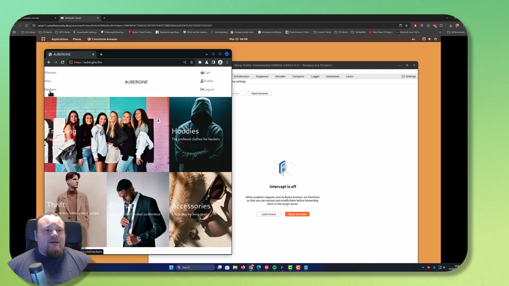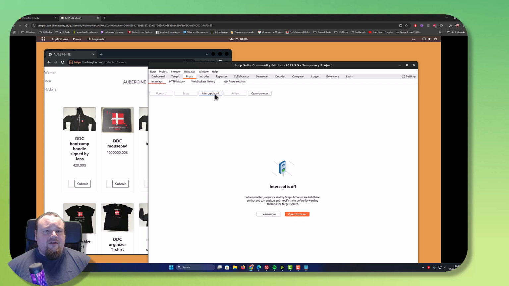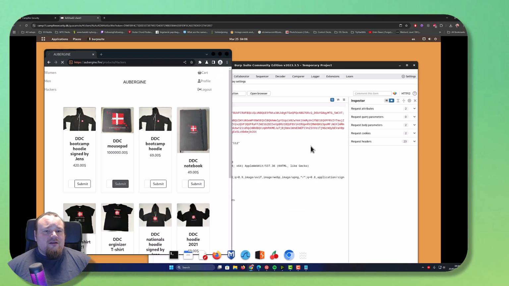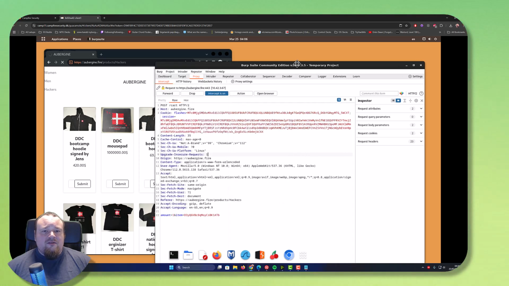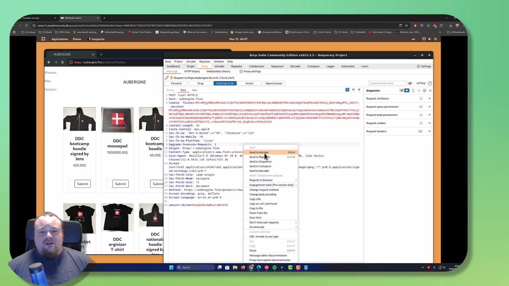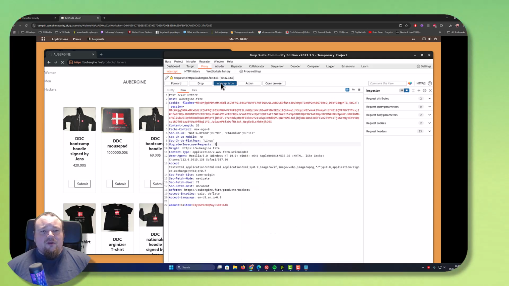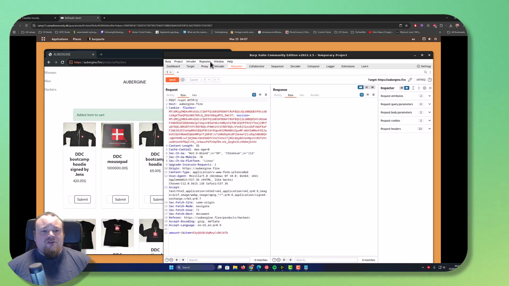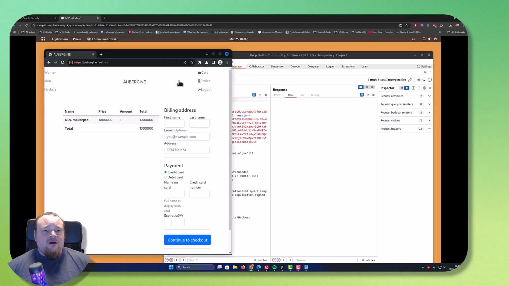And now we're going to go to the hackers page there, turn intercept on, and submit one thing. This is the actual request we would like to save. So let's take that and send it to Repeater, intercept off, and let's check it out. Let's go to the card right now, and it looks great.